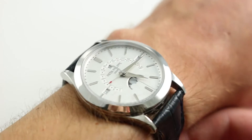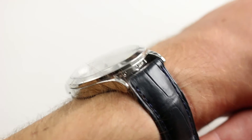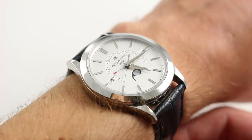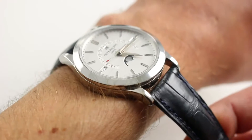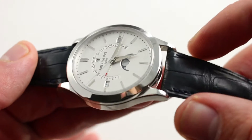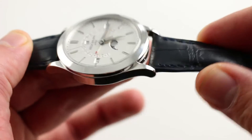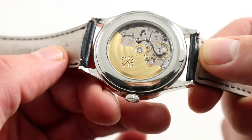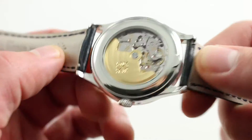You do feel it on the wrist because it's platinum, and the diamond set between the lugs and the two pusher correctors attests to that. There's impressive mass on the wrist. You don't forget that you're wearing a special watch, whether you're looking at it or just cognizant of the weight on your forearm. The watch does have a fairly traditional but very handsome dark navy blue rectangular-scale alligator leather strap with slight bolstering and a monotone navy blue stitch. It includes Patek Philippe's pull tabs, so you can easily release the strap on both sides should you want to clean the case thoroughly.